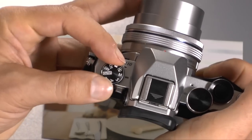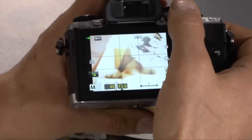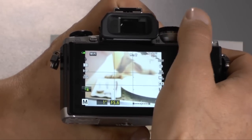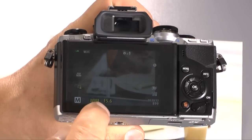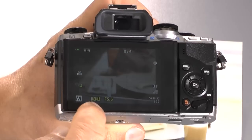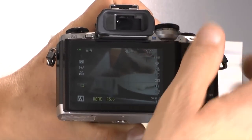That's the live bulb. How you use it, very easy. You have to go to the manual mode here, and if you're in the manual mode, just turn the dial here down to, now we go up to 60 seconds, sorry, and then we have here, it's a little bit dark, the live bulb. The difference between live bulb and live time is, in live bulb you have to press the finger on the shutter release, and you lift the finger at the end of your exposure time, and for live time you press it once and it starts to expose, and you press it twice and it stops exposing. So that's the difference between live bulb and live time. You can choose what you want, doesn't matter.